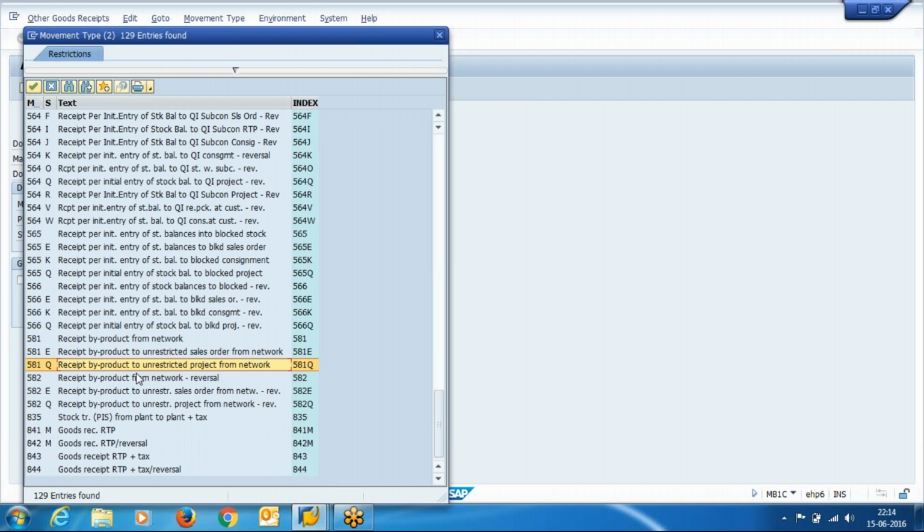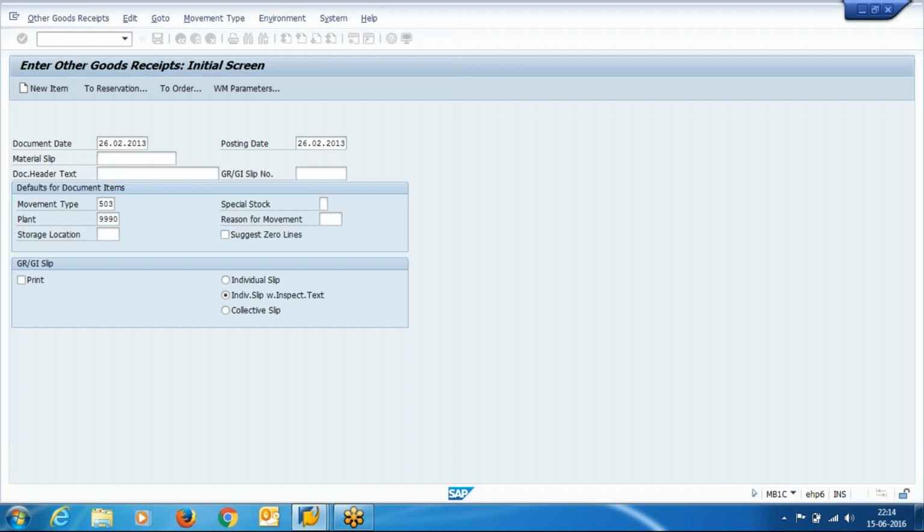All other movement types are generally used with reference to other modules like sales and distribution and project systems. So we can say that as far as MM is concerned, the commonly used receipt movement types are: first, 101, which is material receipt against purchase order. Second, 561, which is used for unplanned initial stock uploading. Then we have seen 501, which was for goods receipt without purchase order.